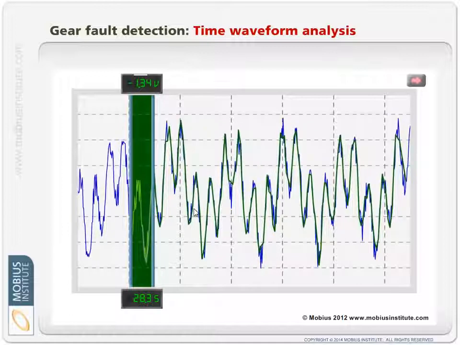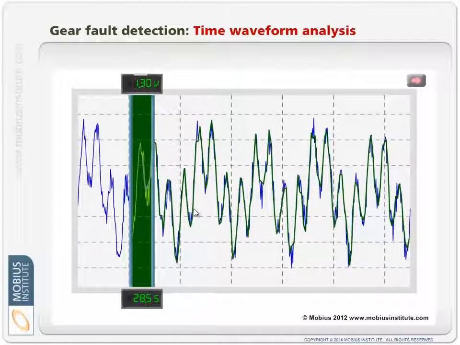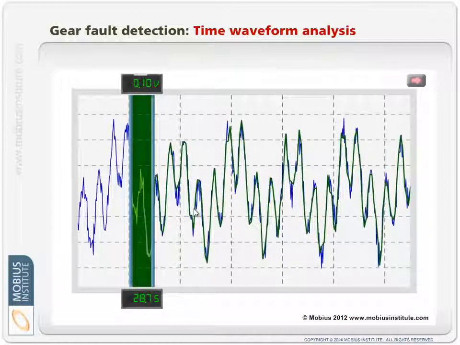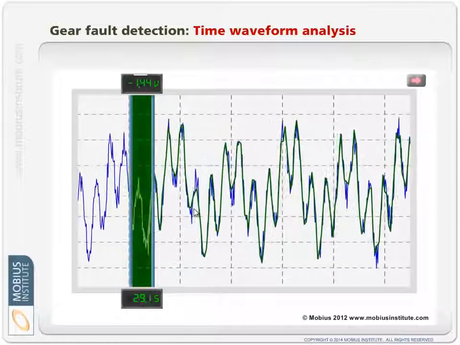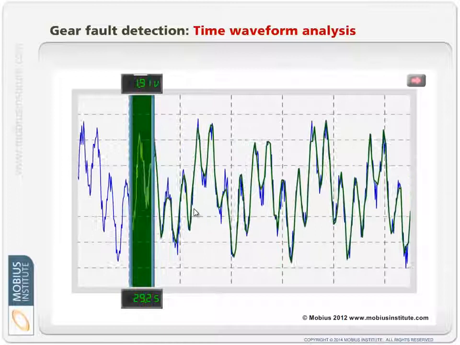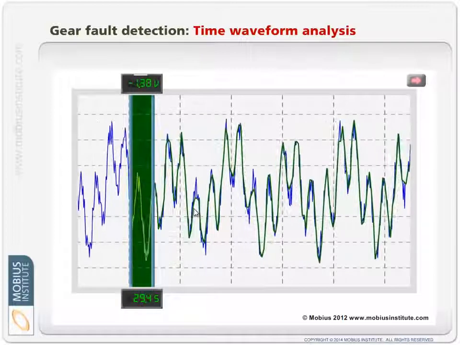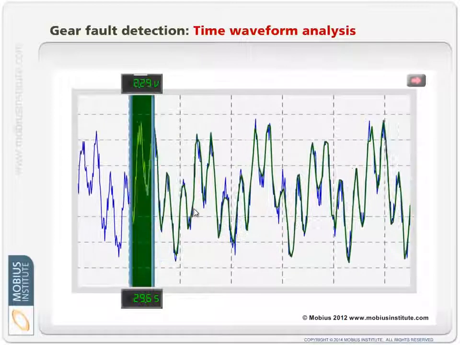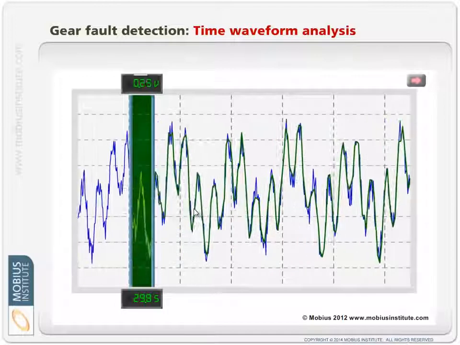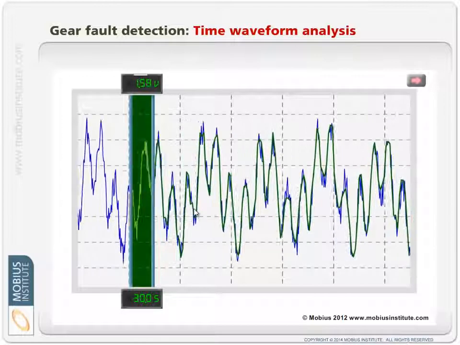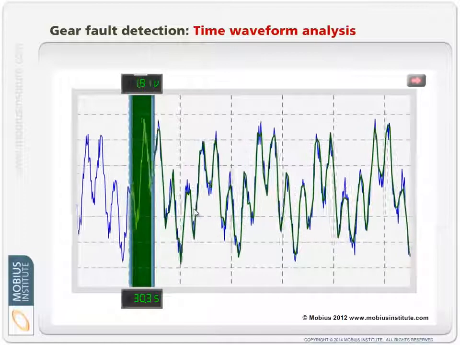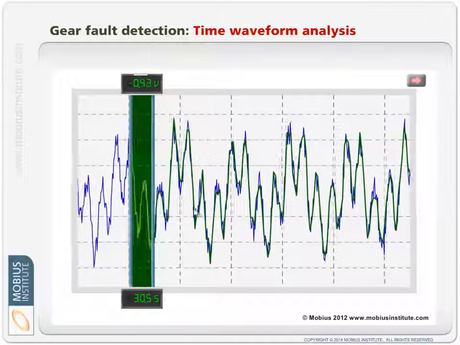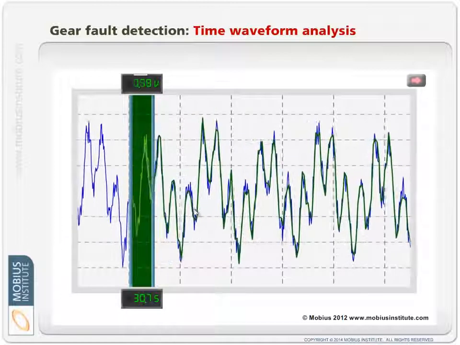But this is what you have to select with your measurement settings. You have to say, how fast is fast enough so that I can see exactly what's happening as these teeth come into mesh? Because if I've got one damaged tooth, then as that tooth comes into mesh and the forces all change, and therefore the accelerometer is experiencing that, I want to get lots of these digital values, these voltage readings from the sensor, as that tooth comes into mesh.